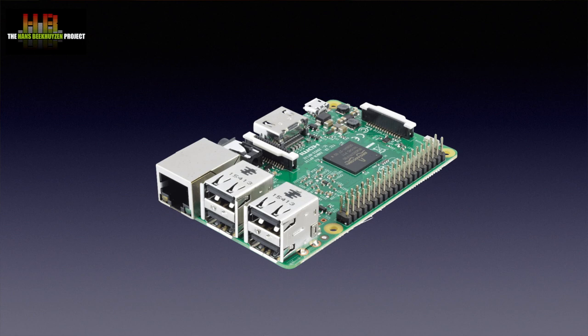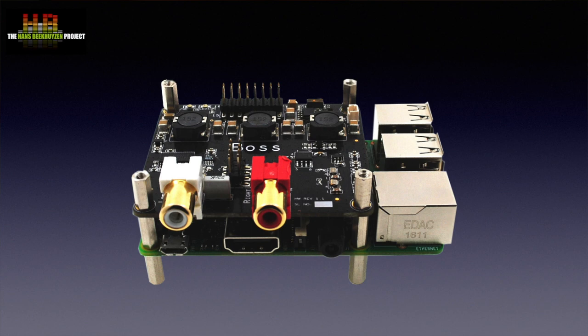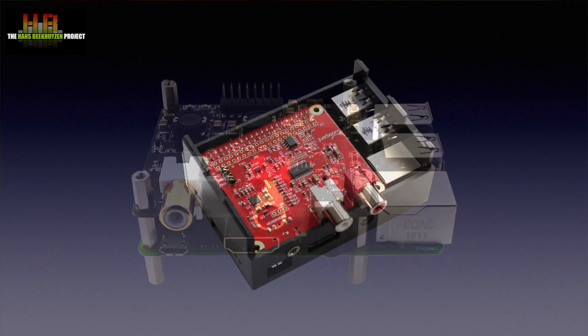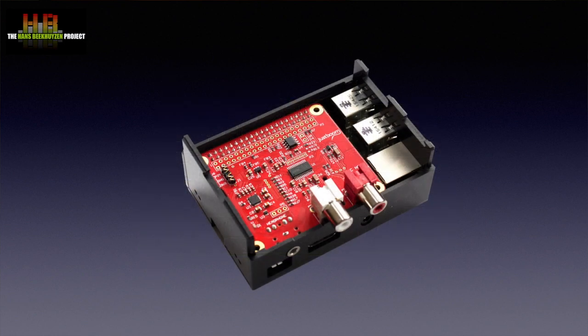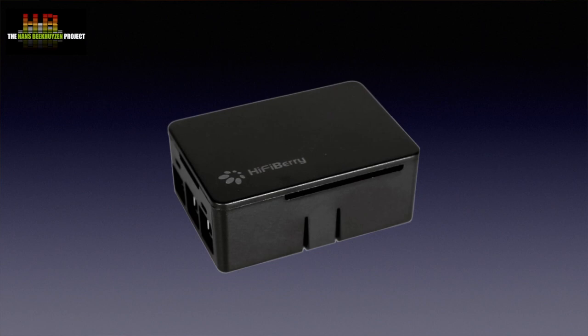The Raspberry Pis mentioned have a 20-pin extension connector for connecting extra boards like a sound card. To install a sound card, you first screw on the spacers that should come with your sound card. Then carefully push the sound card on the extension connector and finish up by fixing it using the supplied nuts. If you also have ordered a housing, which you should, follow the instructions that came with it and mount a Raspberry Pi in the housing.